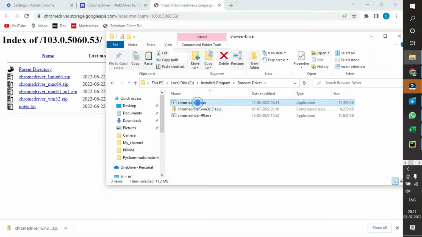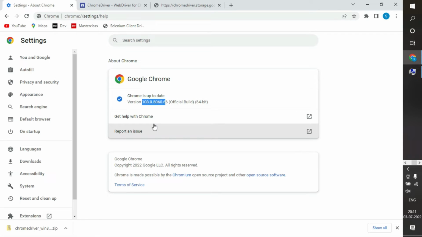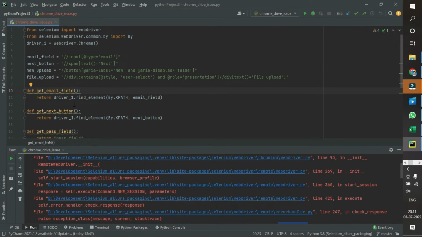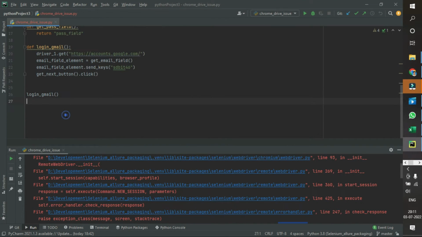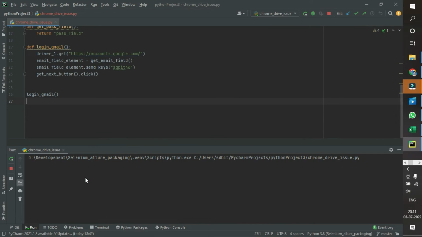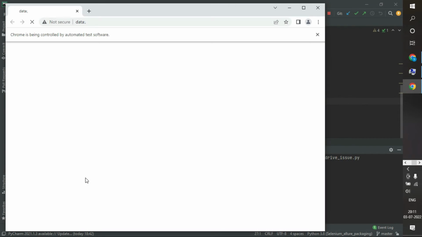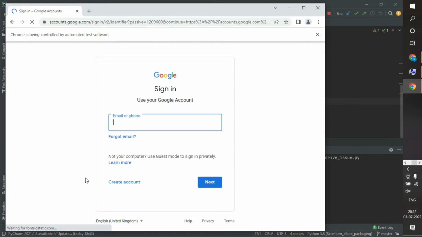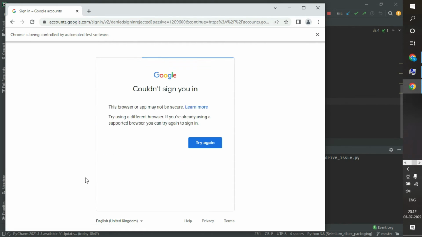So now we have the updated version of ChromeDriver, which is actually compatible with our Chrome browser version. Now we'll run this code again. Let's see what happens. It is working fine, providing the user ID.